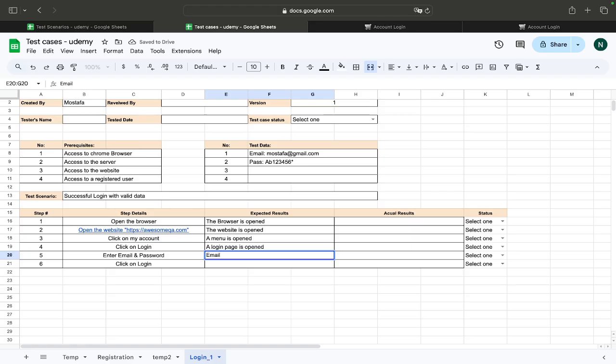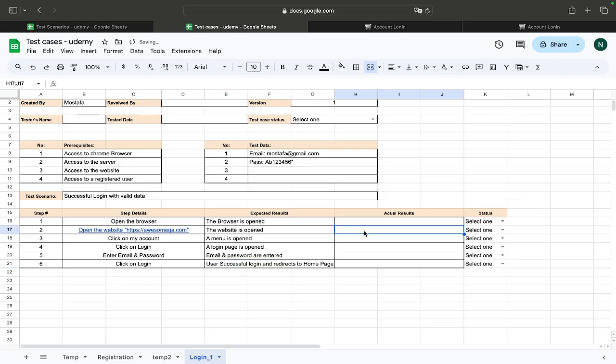Email and password are entered. Expected result when I enter a valid username and valid password: user successfully logs in and redirects to the home screen or home page.